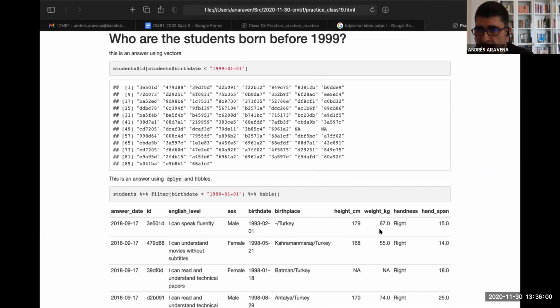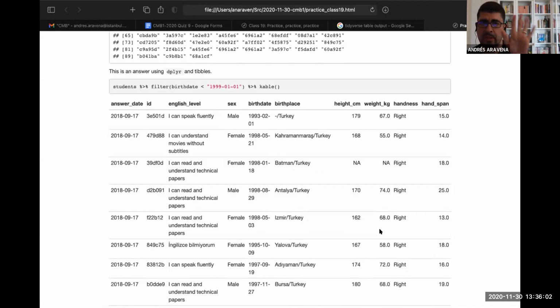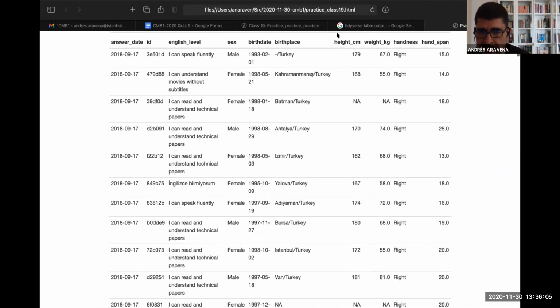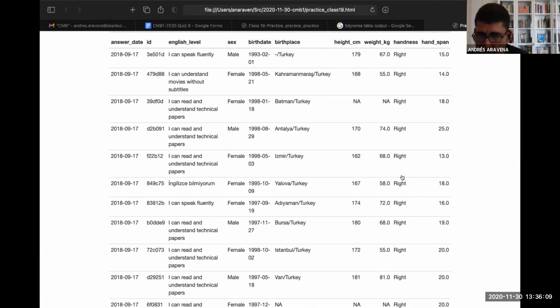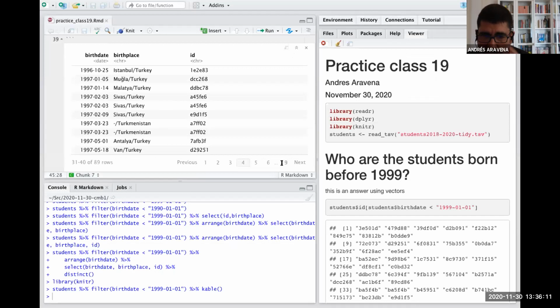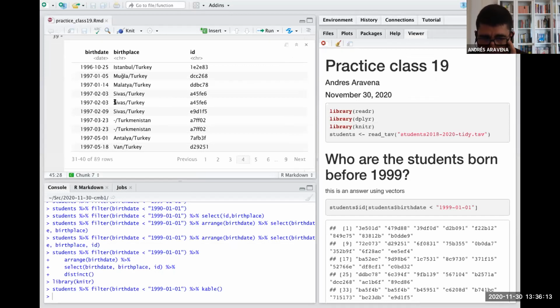And one of the things that happens with paper is that what is written on paper cannot be changed. But if you are not doing it on paper, if you are doing it on the web, then you can have something that is more interactive, like this. So instead of showing 89 rows, it's showing groups of 10 rows. I don't know right now how they do this, but it's something that can be found. If you are good at looking on the internet, you will find something.